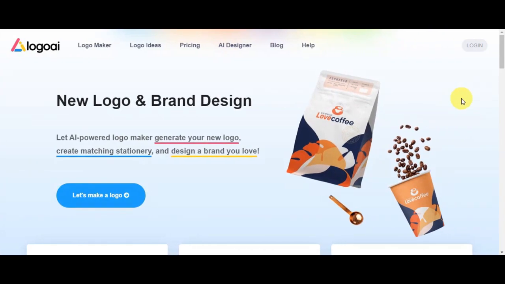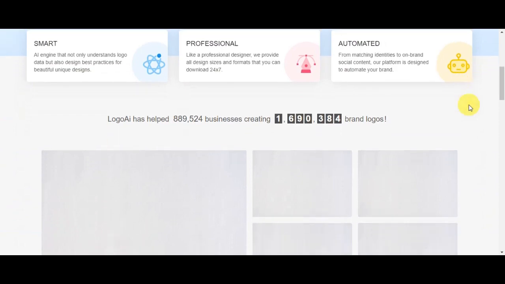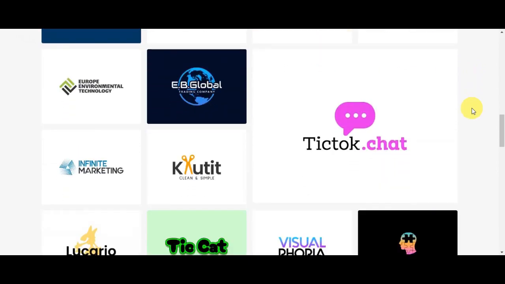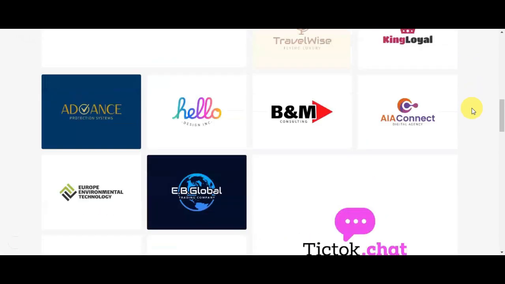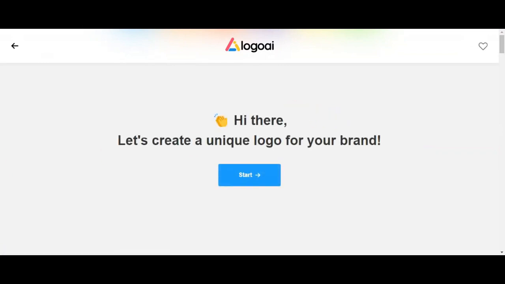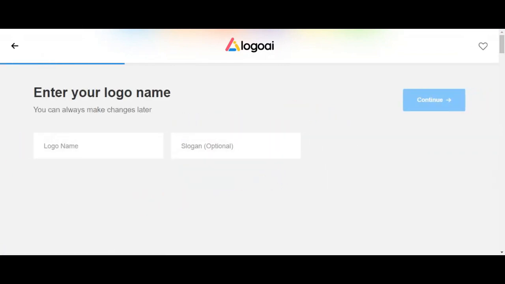Now, since our script is ready, we have another tool in here that would be really helpful for our channel, which is LogoAI. LogoAI is a helpful online tool that makes logos, which are special images that represent something like a YouTube channel. We're using LogoAI to create a logo for our channel. It's like having an artist make a picture that shows what our channel is all about. We use Logo AI because it is quick and easy. We can type in our channel's name and choose some colors, and Logo AI gives us different logo options to pick from. This way, our channel looks more professional and people can recognize it easily when they see our logo.